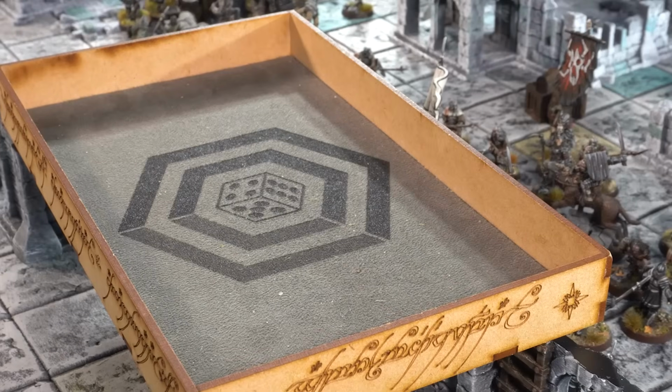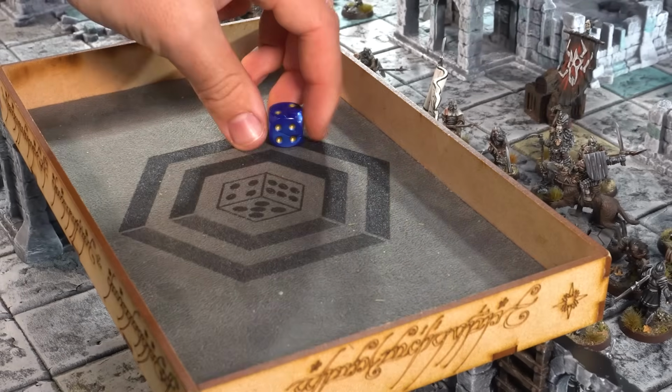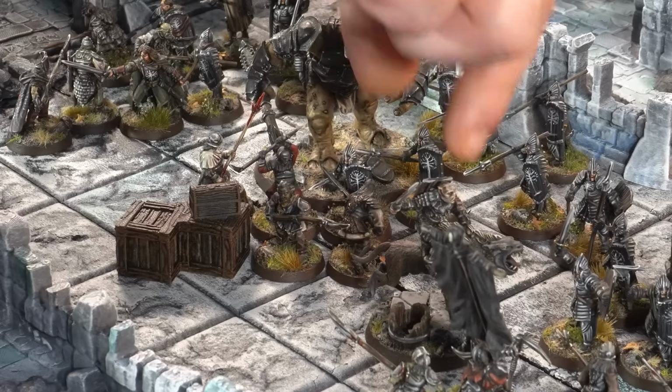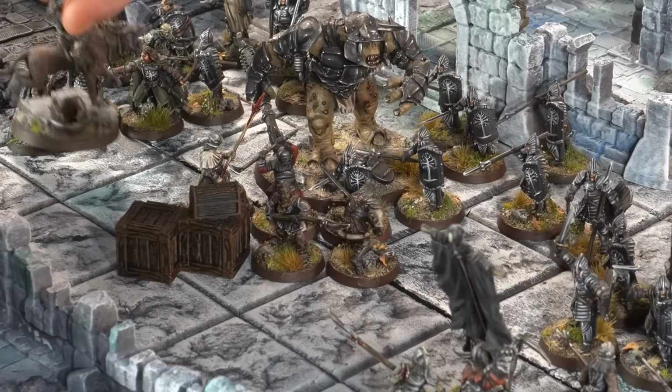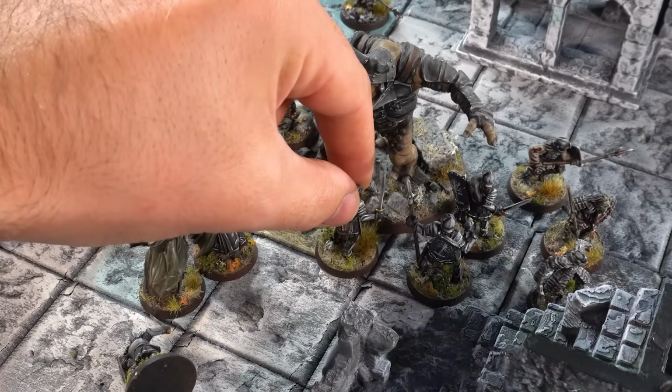Here's the roll. 1, 2, 3 goes evil. 4, 5, 6 goes good. Goes evil. Our first one. Daly also got a free one with Gothmog, so you're going to move Zagdush and Gothmog before my guys. Gothmog charged over to this flank and he charged into Faramir, but I will be able to pull him off, so Faramir's sort of safe for now.